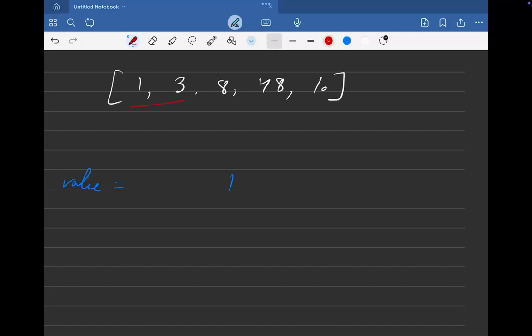We already have the value as 1, and if I take 3, it will look like this. Here I am applying the AND operation, and it gives me a result which is greater than 0.